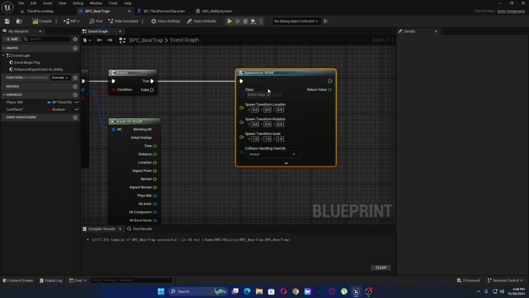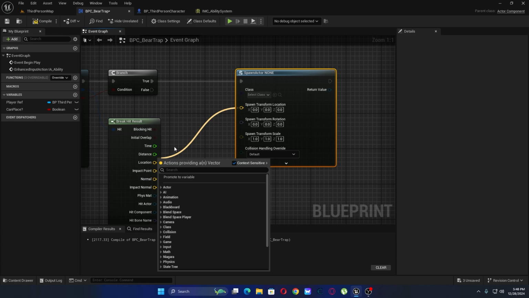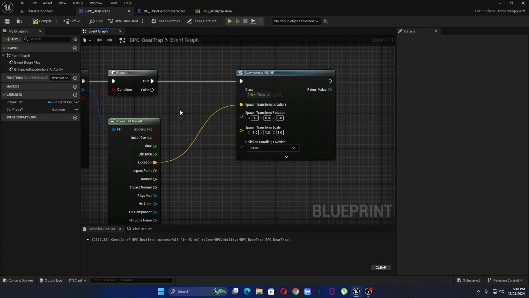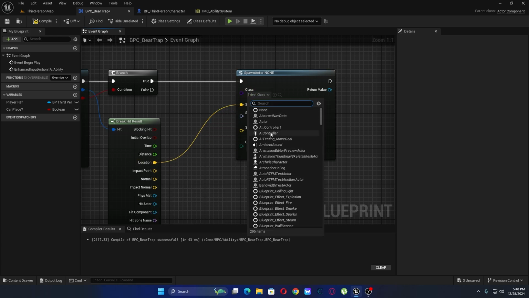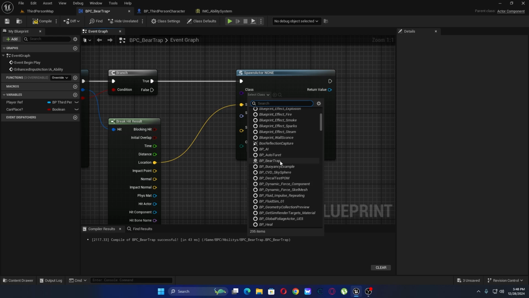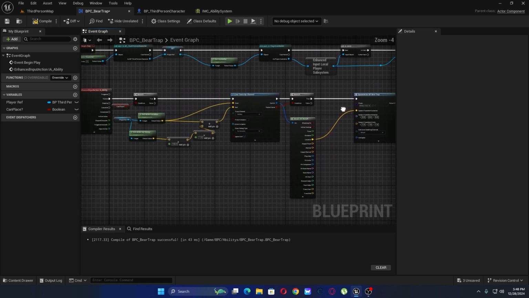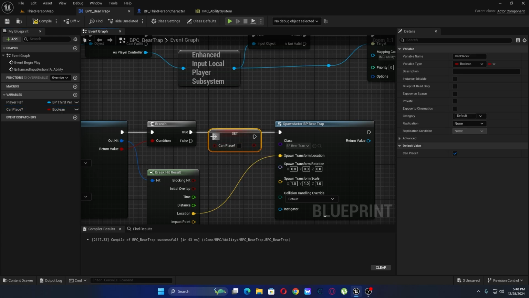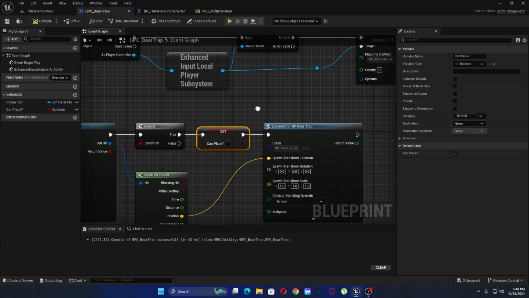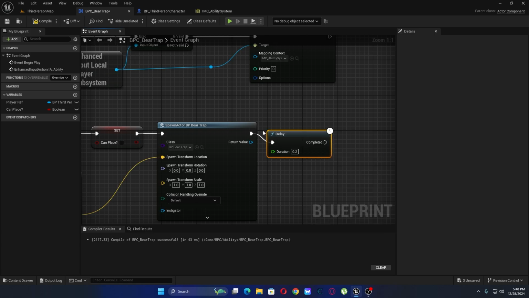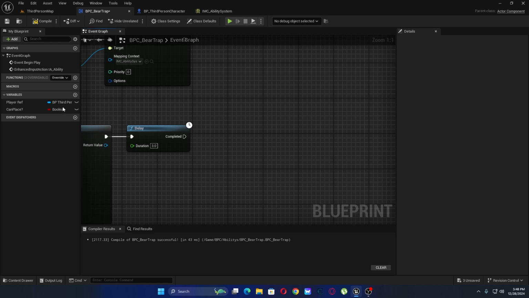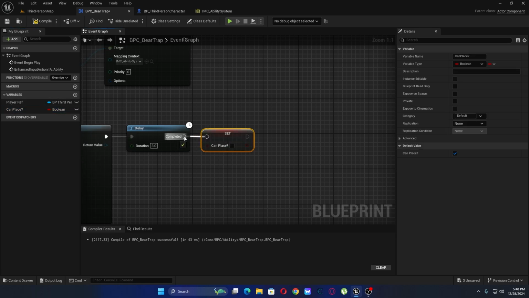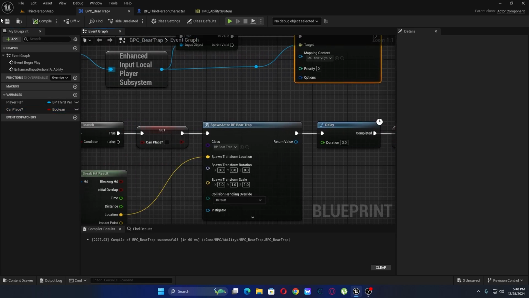We're gonna split structure pin, and we're just gonna set a transform there, and I'm going to find the blueprint bear trap. Now here, of course, I want to set can place to false. Then I'm gonna delay that by 3 seconds, and then say that we can place.